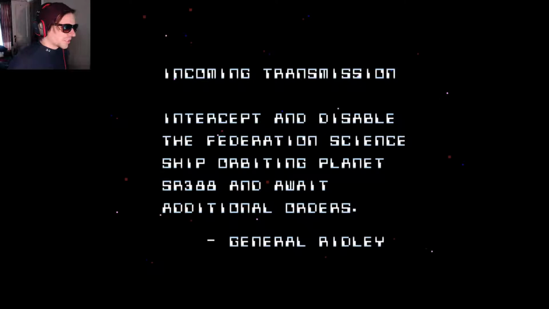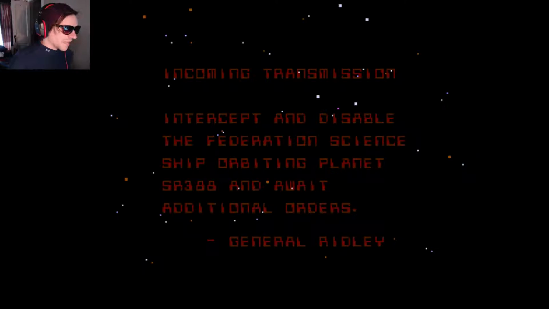Incoming transmission, intercept and disable the Federation science ship orbiting planet SR-388, and await additional orders, General Ridley.